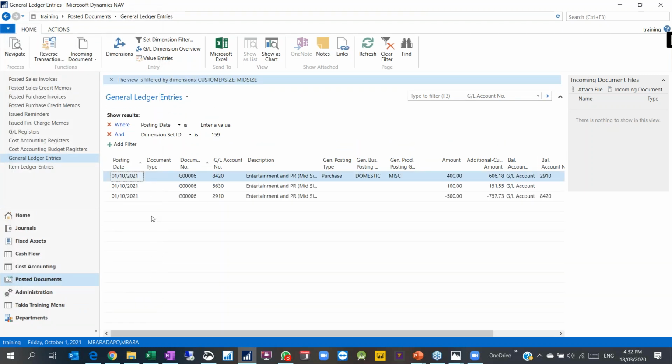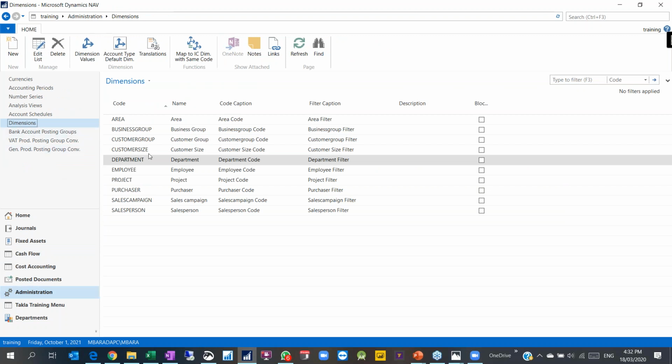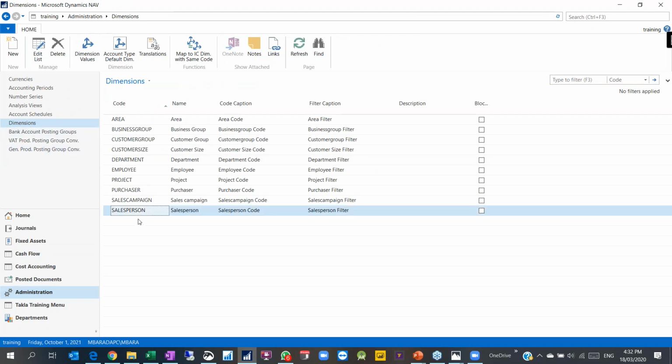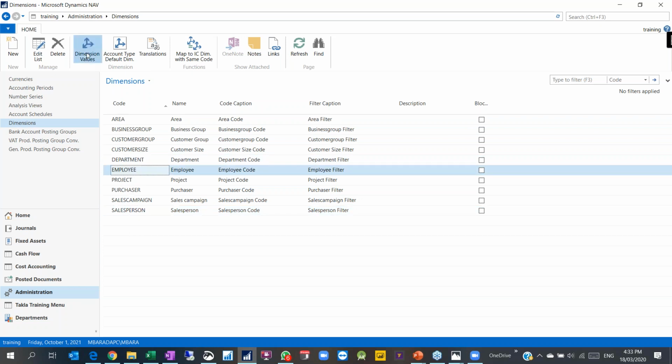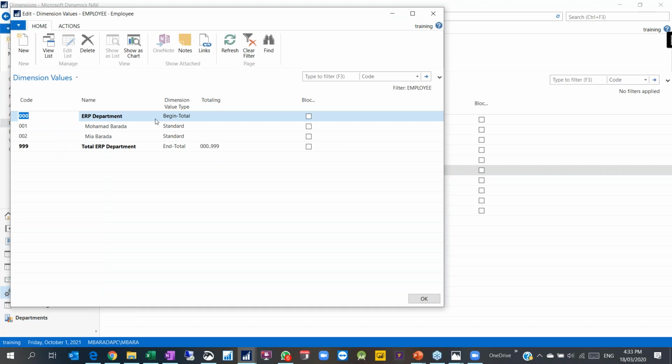Okay guys, so I can have a lot of reporting analysis by dimension. Also, I'm going to show you now how I can use advanced analysis using this dimension. But let us just summarize what we have seen from the beginning till now. I have dimensions. I can add an unlimited number of dimensions here, and for each dimension I have values. For values also I have no limitation. I can enter values, header, total. The dimension type I have here is standard.